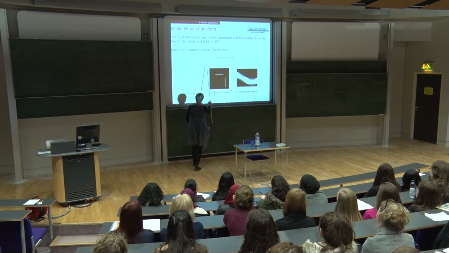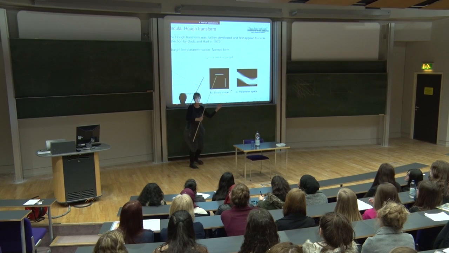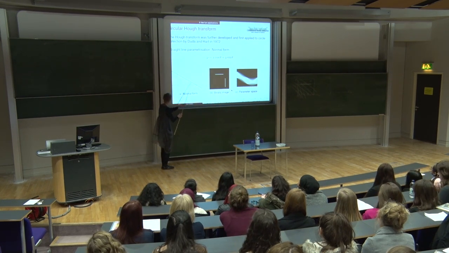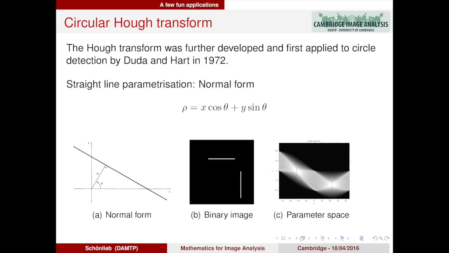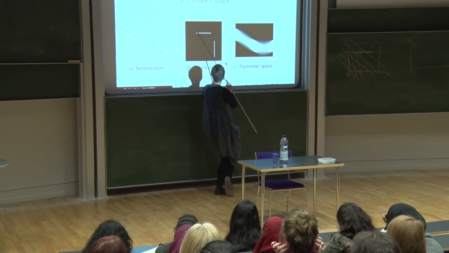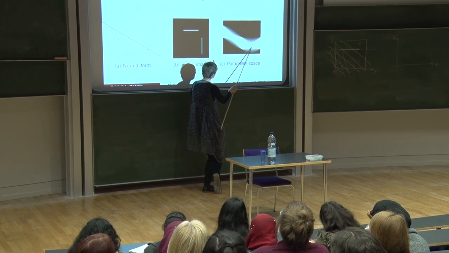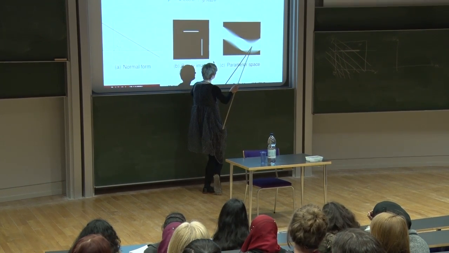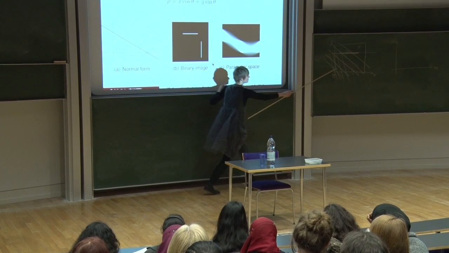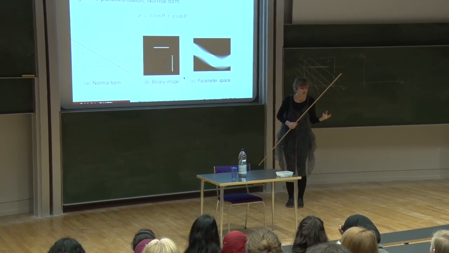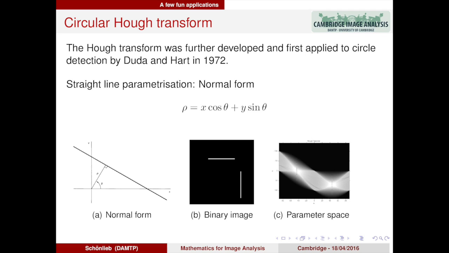Don't mind, this is now parameterized differently. You know that you can parameterize lines differently. This is now parameterized in terms of the angle that the line makes with the x-axis and its distance from the origin, its normal distance. But anyway, what you see is that in this case, those two lines are indicated by those two maximum values in this new image, which is the Hough transform. And so this gives you a means to detect those lines in the image, right?